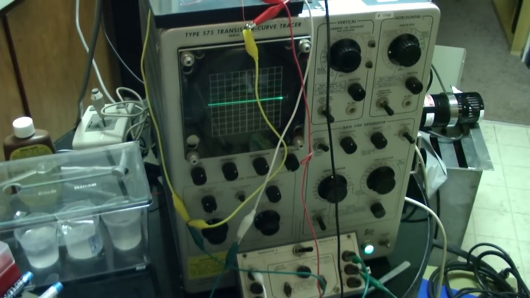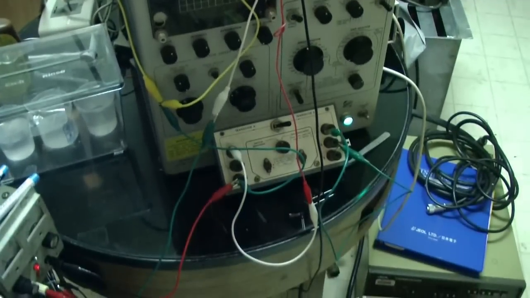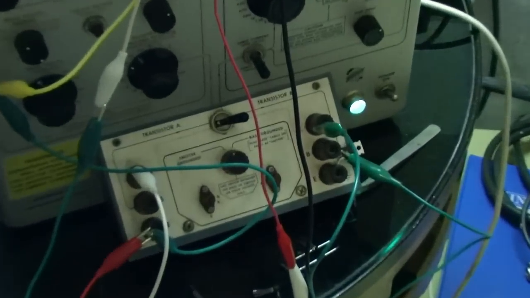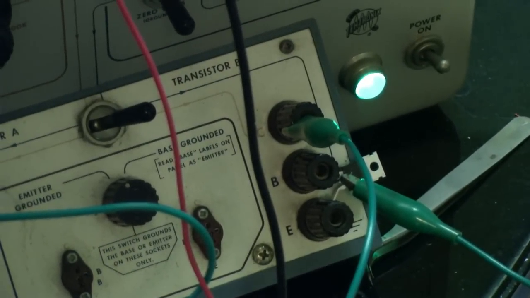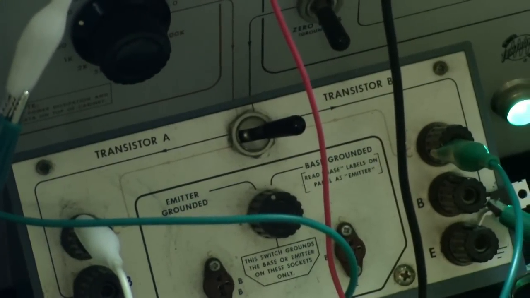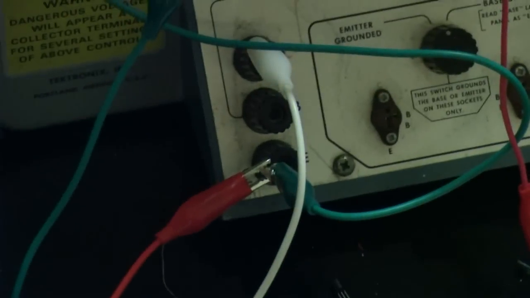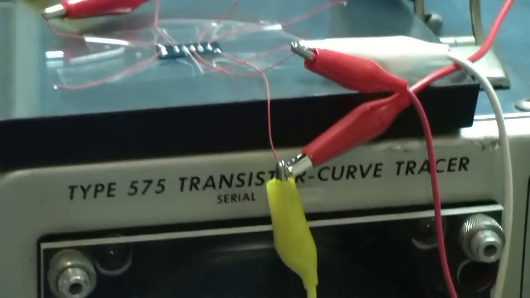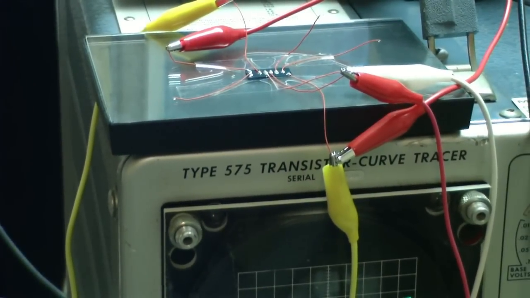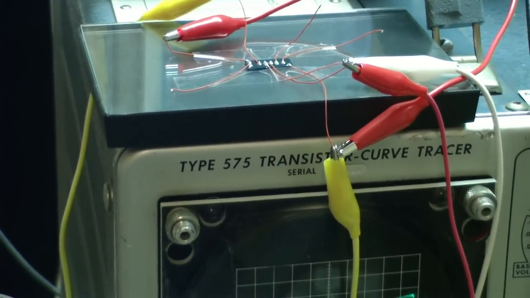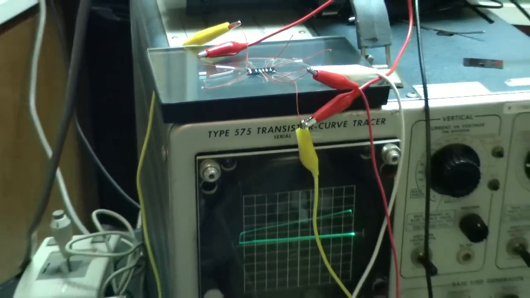Alright, here's my test set up. I have a transistor curve tracer. And it has a position for two different transistors. I have a commercial FET in there with the gate hooked up. And the switch, when I toggle that over, will switch over to my FET up here on this sheet of glass that I've got wired up through a hundred jumper cables.